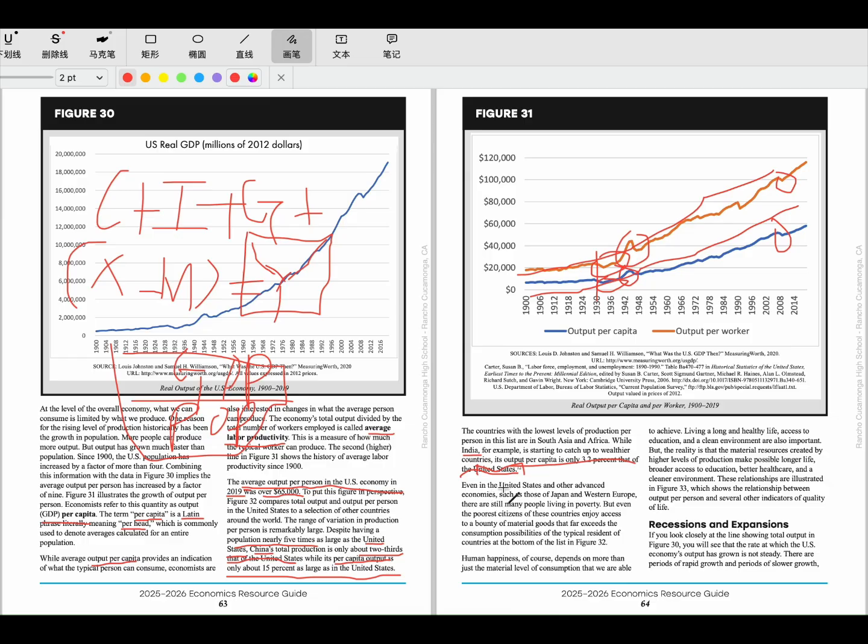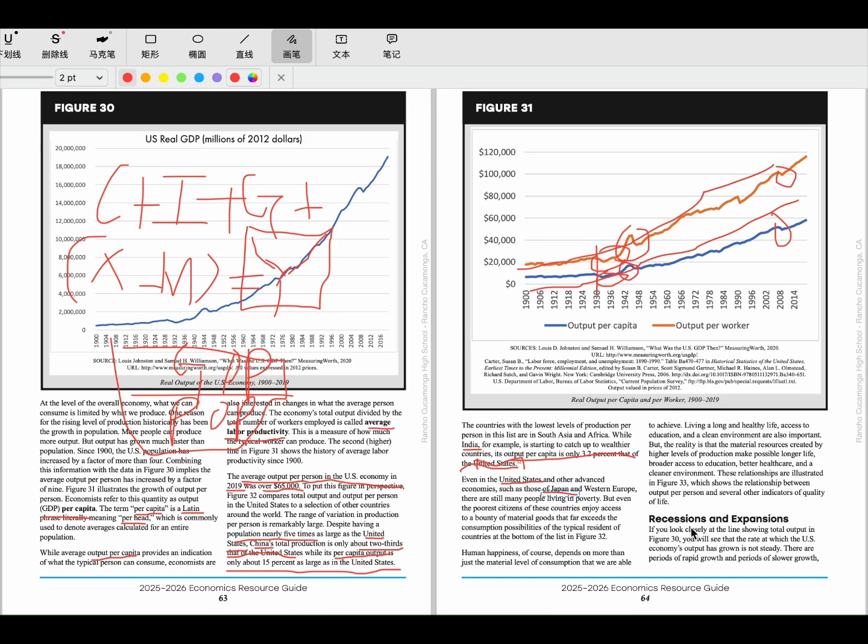And economies that are developed, we have to remember, are the United States and Japan, but there are still people living in poverty, of course. This is not a total reflection of the wealth gap, but it is a reflection of how the material resource is, at least on a basis of development, more for the United States compared to China and India. And it's usually true when reflecting those living qualities.